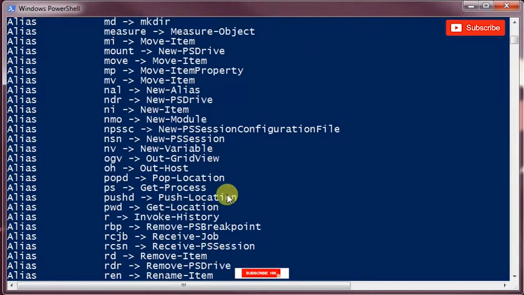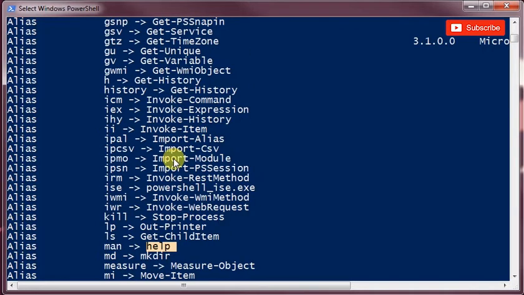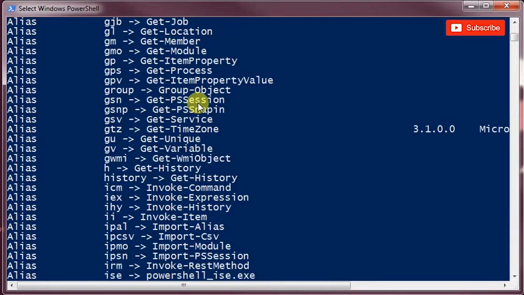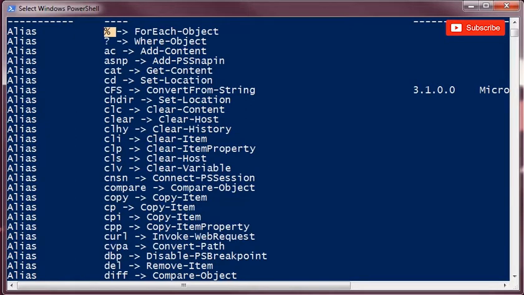Some of these are just aliases of the old commands, like that one. Help and man, they're linked together. When you type man, it calls help, and help actually has to call Get-Help, because it is an alias, but I don't see it here in the list of aliases. So yeah, it's just FL's Format-List. ForEach is for each object, percentage, which is also for each object. We'll talk about this in future lessons. So that's how you can get a simple help on something.